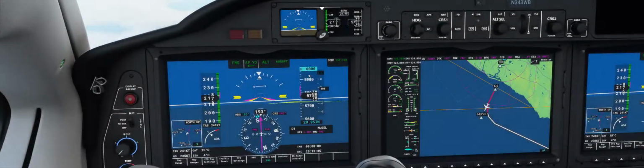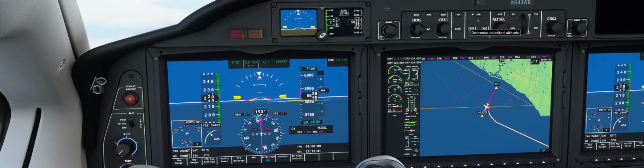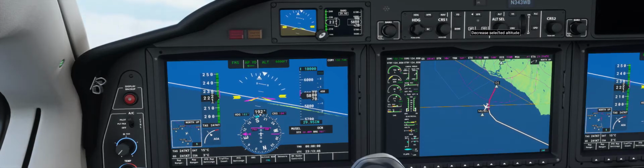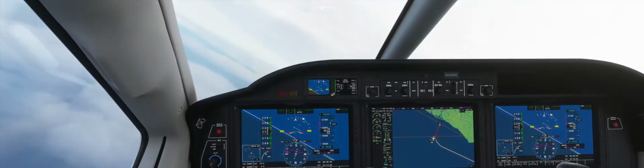Okay, we're coming up to 6,000 feet. Let's see what happens if we get cleared to 10. That's what we should be cruising at. There we go. Making our left turn at Muscle. Climb and maintain 10,000 feet, Doppler Tree Whiskey Bravo. Really hauling ass here.